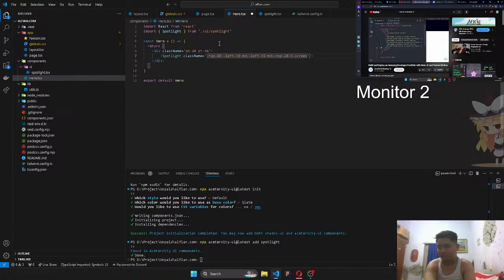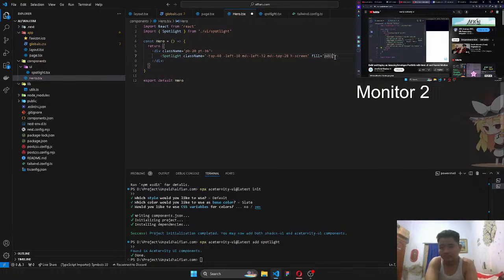And let's also change it up a bit so we have multiple spotlights. For the second one, we will say top-10, left-full, and then we don't need any other medium properties. Rather, I'm going to give it h-80vh, so this is 80% of the vertical height of the screen, and w-50, 50% of the width of the screen. And fill purple, to have a bit of a different color.